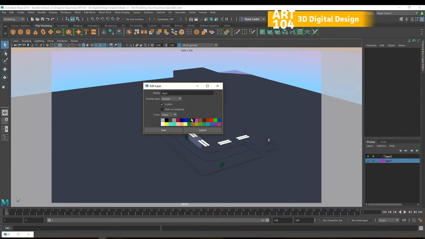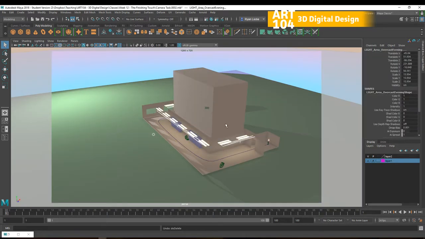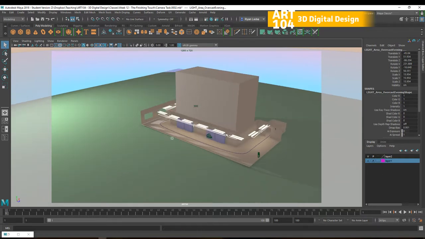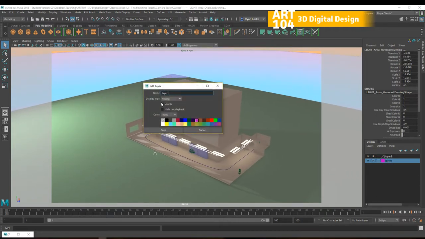I clicked too many things there. I'll just give that back its color and call that, excuse me while I enable that. There we go. So my keyboard that I'm using likes to screw me over sometimes, but there we go. So anyway, I'm just going to double click that to rename it again. So that is geometry, which I can't spell.